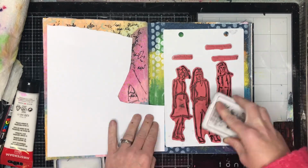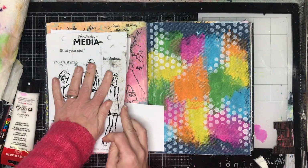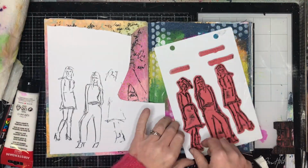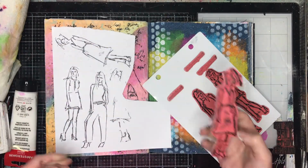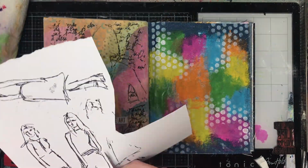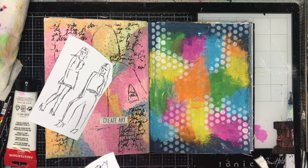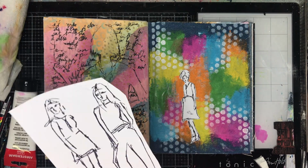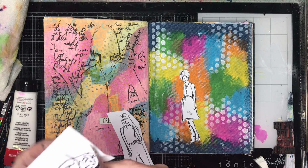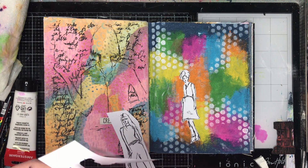So I found these really old stamps from Dina Wakley of these sort of fashion figures, and I'm stamping them out onto a cardboard. I bought them after doing a gel printing class. They're not actually stamps I would ever go for, but I've used them occasionally and I've liked them when I've used them. But like all Dina Wakley stamps, I really love the sketchy lines and the shapes of the images.